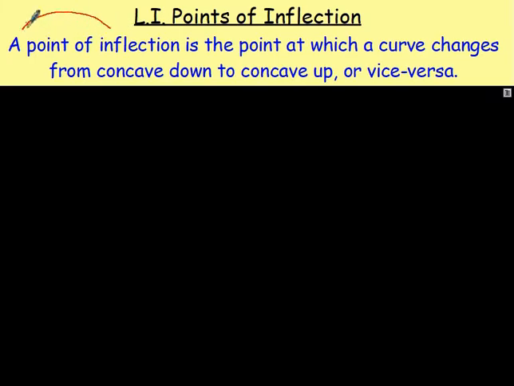Remember, concave down means that the gradient is decreasing from left to right. So if you have a curve here, you can see that if we take the gradient at, say, that point there, I'll just draw in the tangent so it's easy to see. And then if you take a bit further along and draw in the tangent, you can see the gradient has decreased. If you take another point there, again, the gradient just keeps on decreasing. Or a point here, again the gradient has decreased. So you can see that from left to right the gradient has decreased, and that is what's meant by concave down.